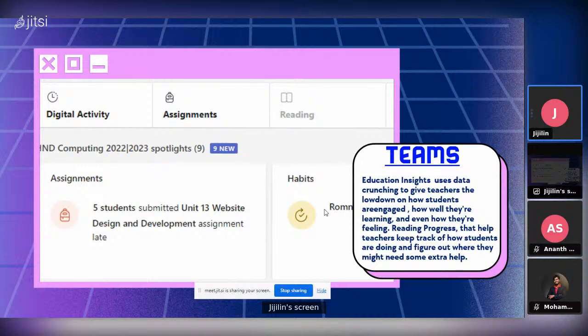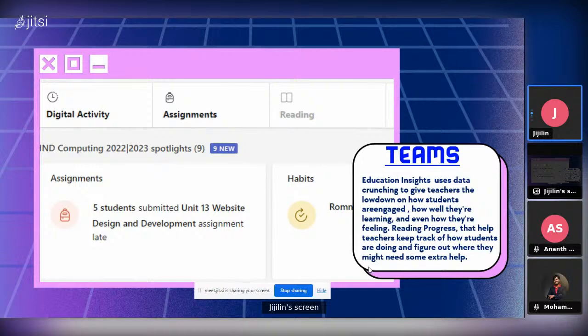And digital activity, what they have done in that particular application, whether they are reading, learning, or doing the assignments, it gives a clear report of what type of activity they are doing in their particular sessions or tasks. Even if the students have missed assignments, how many were assigned, how many they have missed, what the frequency is, and whether they have a proper, regular reading habit.